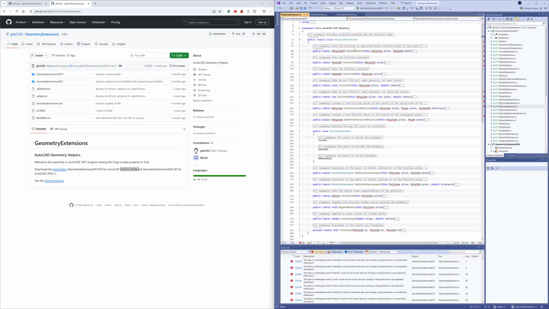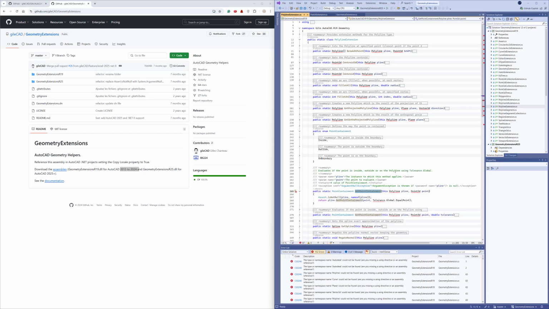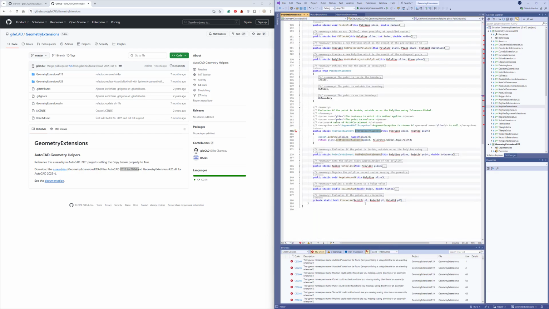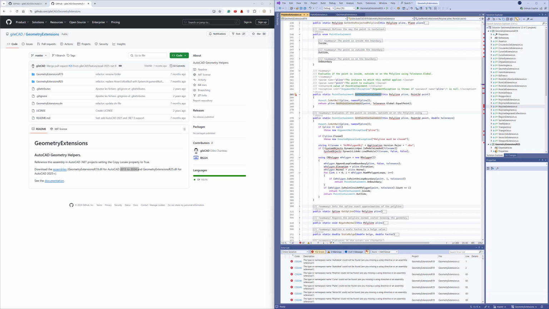And for the polyline extensions, there's an option to break at point and find a centroid, and some other tools such as point containment. This will allow you to evaluate if a point is inside, outside, or on the polyline using a tolerance value. I'll use this to determine if it is within the polyline.